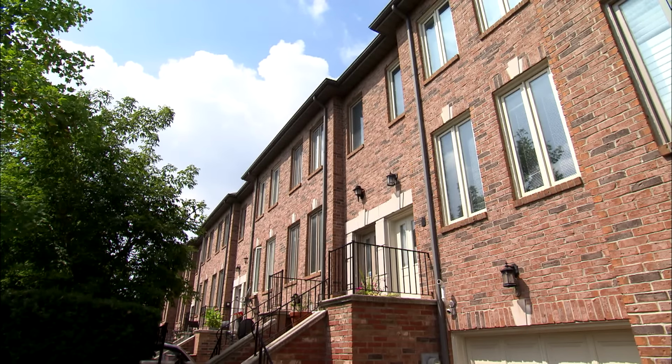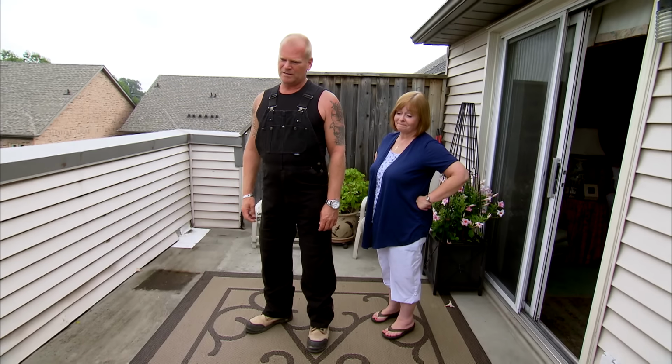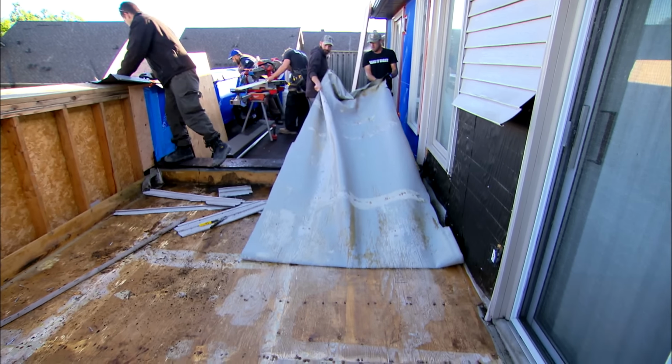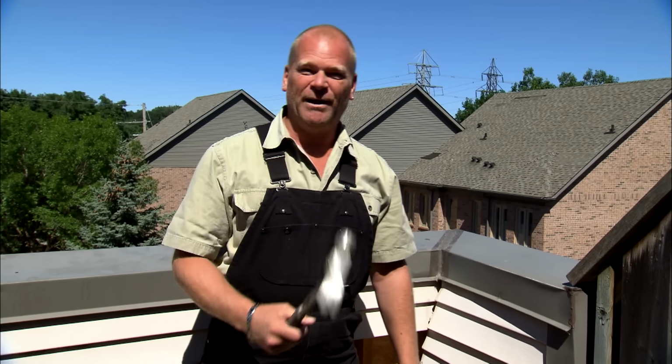Went down to the basement and was stunned to find water pouring through the basement ceiling. This is a piece of crap. That's what that is. And suddenly, the house is torn apart. That is unacceptable. That's not really the way I want to see it because all they've done was patch it from the top. I want to know if there was damage under this. That's one layer. This is going to leak. That's smart. Not my house.